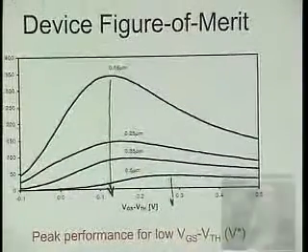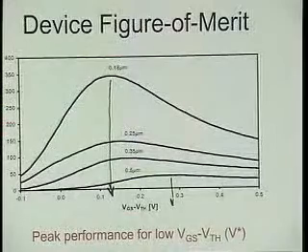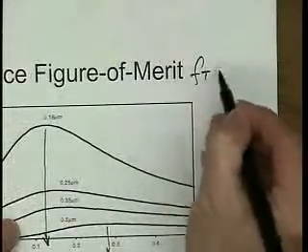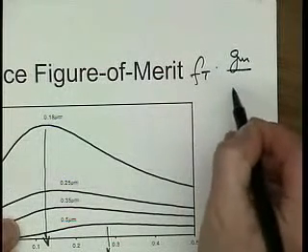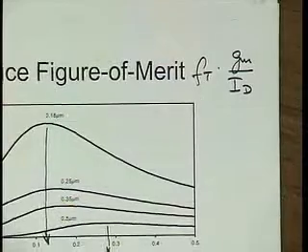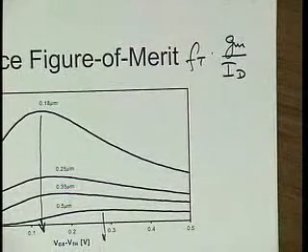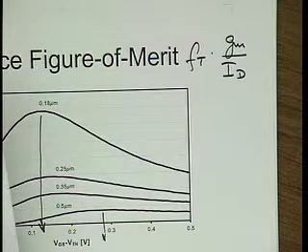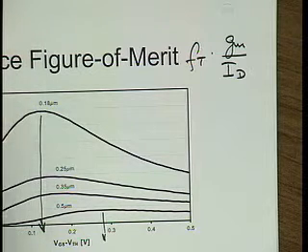Question? Yeah, go to the last slide. So the device figure of merit is FT times the GM over the ID, right? And a few slides before, we have omega t equals mu times the VDSET divided by L squared. If we use this omega t times GM divided by ID, we can use the VDSET and then cancel out the GM over ID, isn't it? Because VDSET is the approximation of V star.